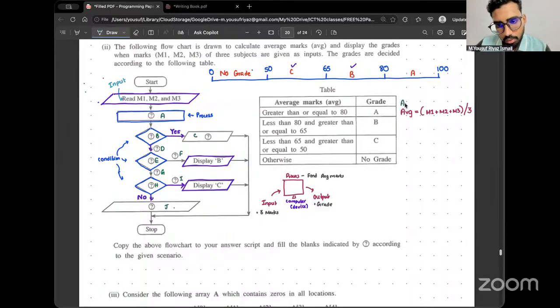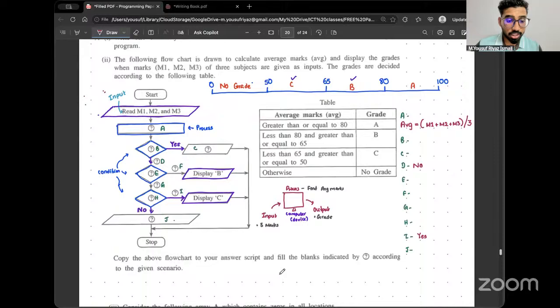So now we know A is representing this. We already found something else as well earlier. Let me just write all this here. B, C, D, E, F, G, H, I, J. We found out that I is representing yes. We found out D is representing no. For now, we have found out this. Up to here, is it clear what I have done, all of you? Actually, in this question, you all are supposed to draw the whole flow chart. But even if you just randomly found the answers, it's fine.